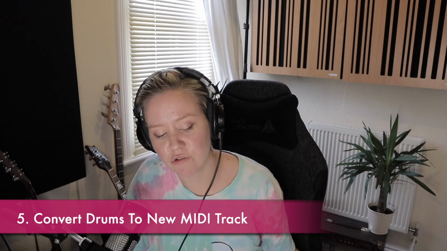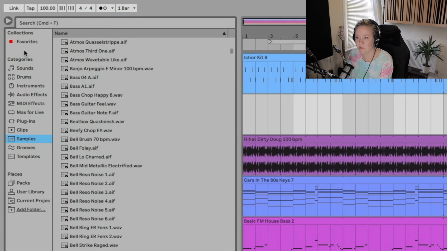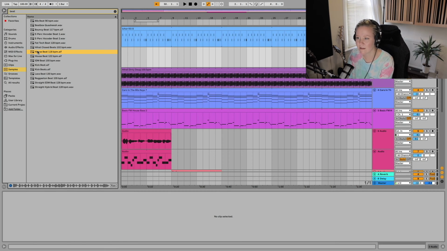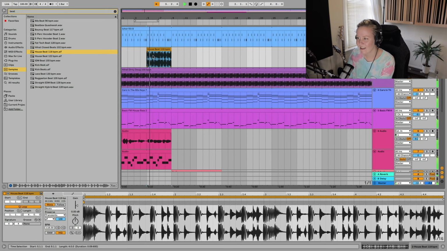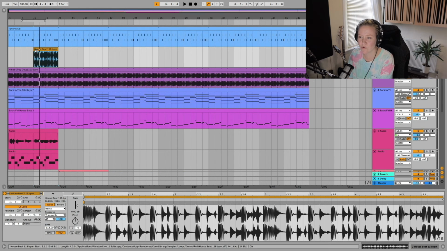Number five, which is drums to MIDI. It extracts rhythm from unpitched percussion audio. Maybe I want to add a nice drum so that it sounds less like cruise ship music. So I could go to the samples and find a very cool beat. What if I just look for a beat? Would that work? Yes. So exactly, it's warped a little bit. It's not perfect, but it has a cool groove.